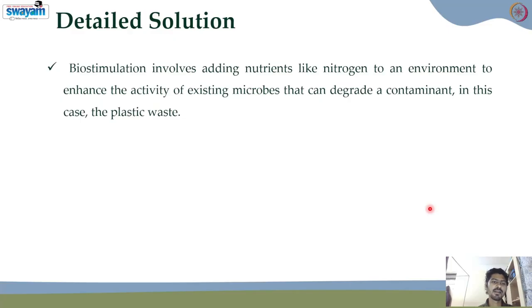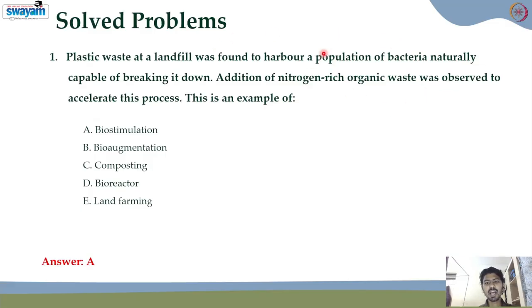And why is it so? Because biostimulation is nothing but adding nutrients, like in this case adding organic waste to the environment, to enhance the activity of the existing microbes that can degrade the contaminant, in this case the plastic waste. So we are adding only the nitrogen-rich organic waste. That is why it comes under the concept of biostimulation.